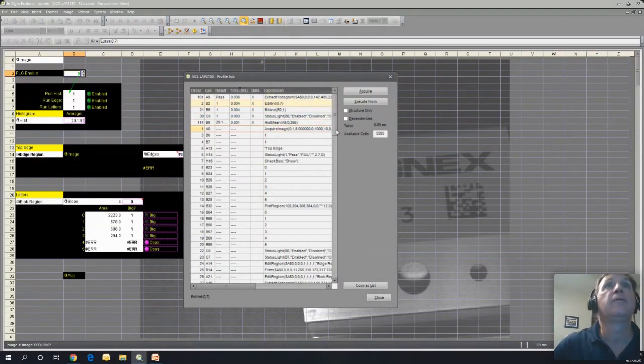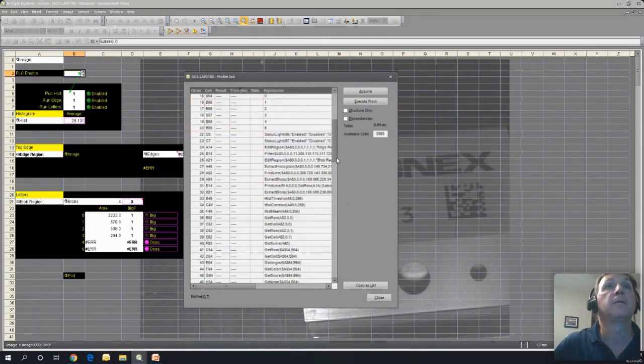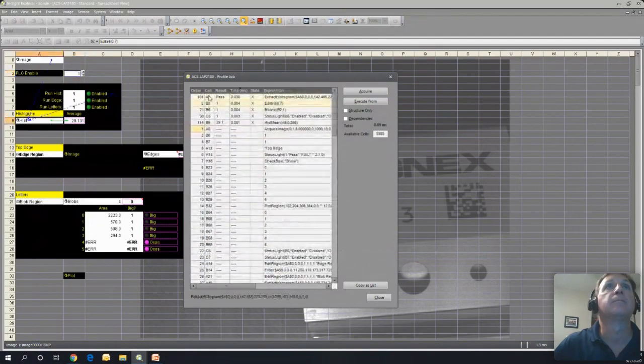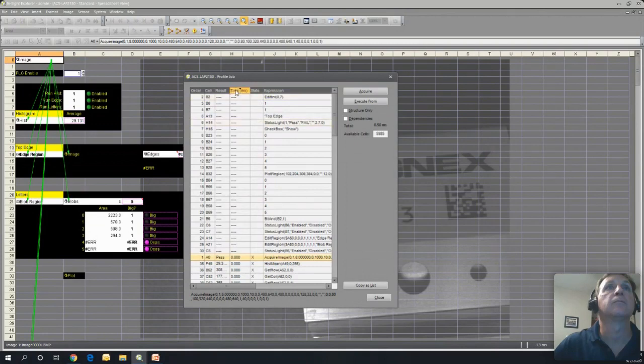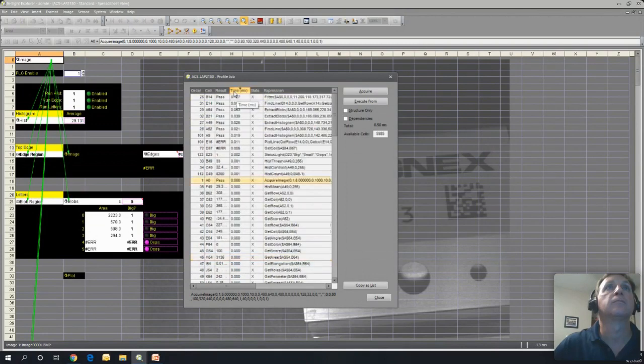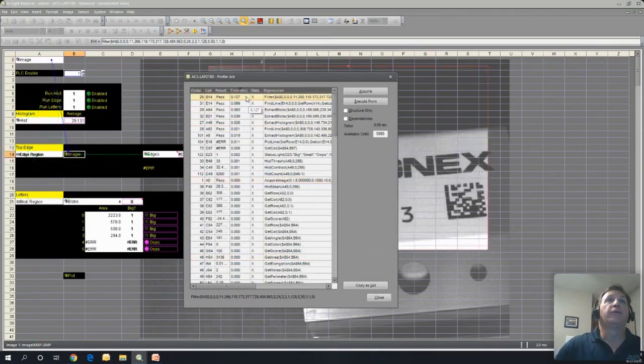Where is the filter? My filter took 0.12 milliseconds on this small image. It's a point filter, but it took twice as long as basically anything else in there.